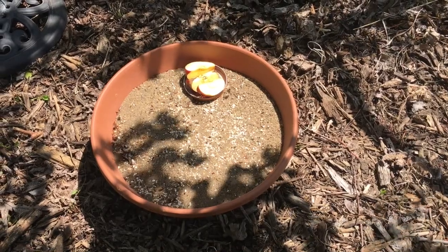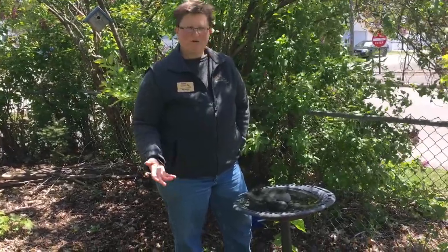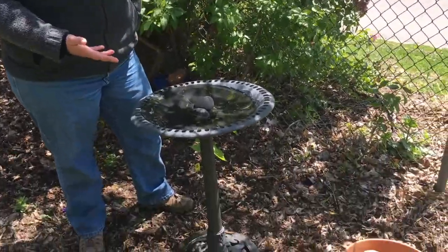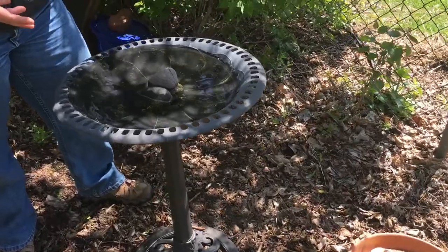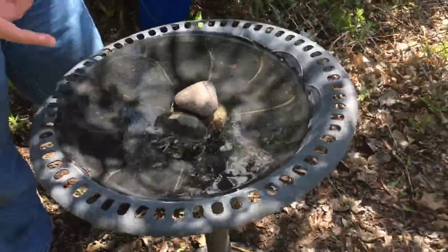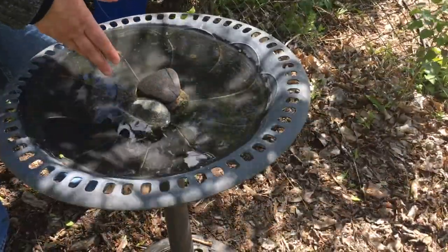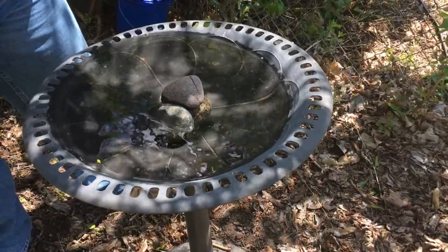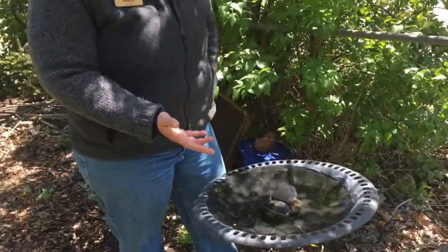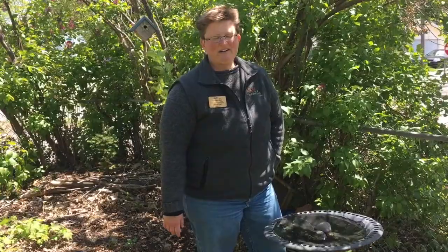Providing fresh water in your habitat is really, really important — that's probably one of the hardest things for animals to find, especially in developed areas. Providing it, whether it's just a bird bath or a little dish, is a great thing to do. Change it frequently so you don't get algae, dirt buildup, or feces from animals. Make sure you put in some rocks or pebbles so there's a surface outside of the water for smaller birds to land on, but also for bees to come and get some water. Bees — whether native bees or honey bees — need a lot of water to survive and will land on the rocks to get a drink.